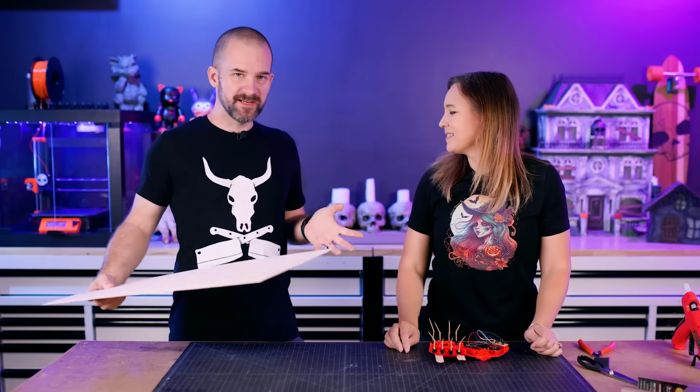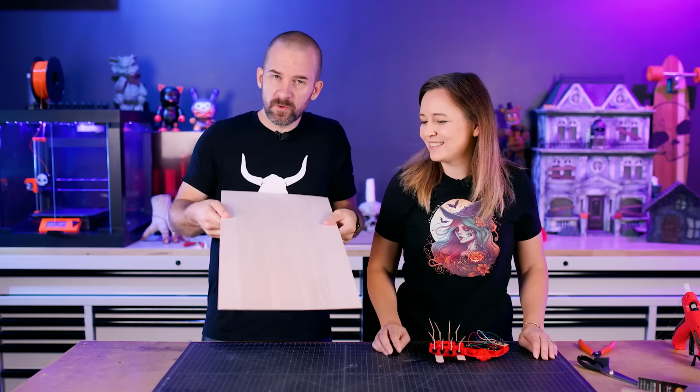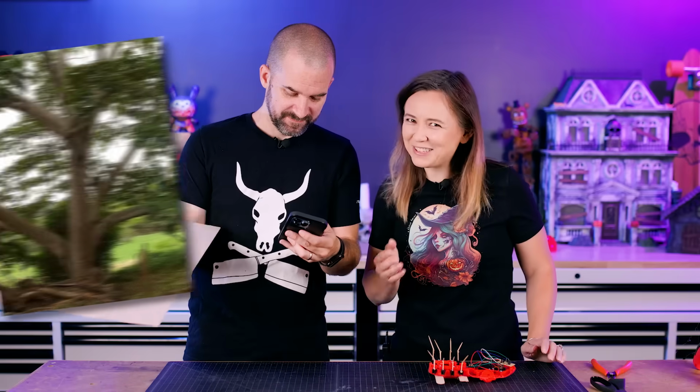So we're ready to build the body? I think so. We're gonna use balsa wood, which is real wood, but it's ultra light. Because this is an animatronic and it moves, we have to keep it light or it won't move, so we can't use clay and that kind of stuff. Is there a balsa tree? Does balsa wood come from a balsa tree? There is a balsa tree. It's one of those things like you've always heard of it, but you never thought, where did balsa wood come from?